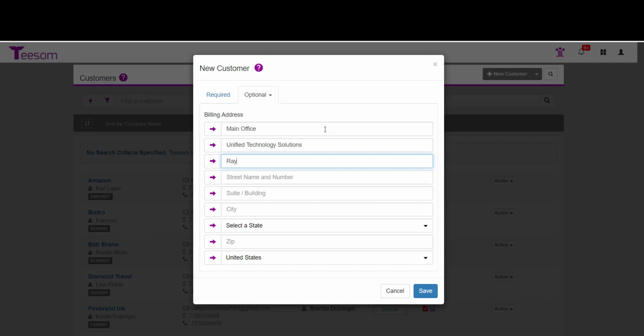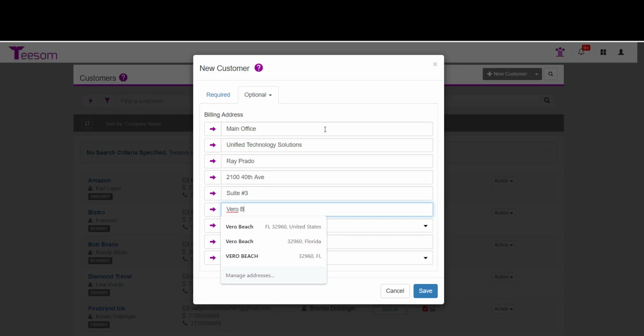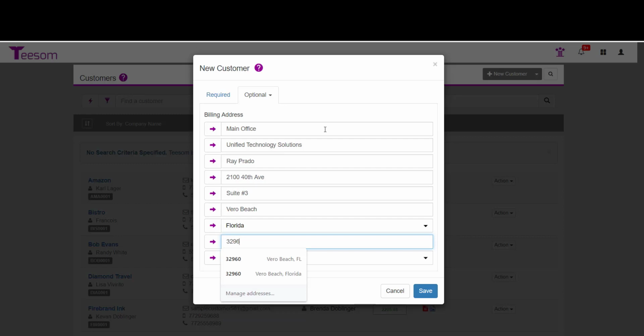Contact person is Ray Prado, and then the street address 2100 40th Ave, and then we've got a suite number, so suite number 3, and then Vero Beach and Florida, and then I'll leave it on United States.